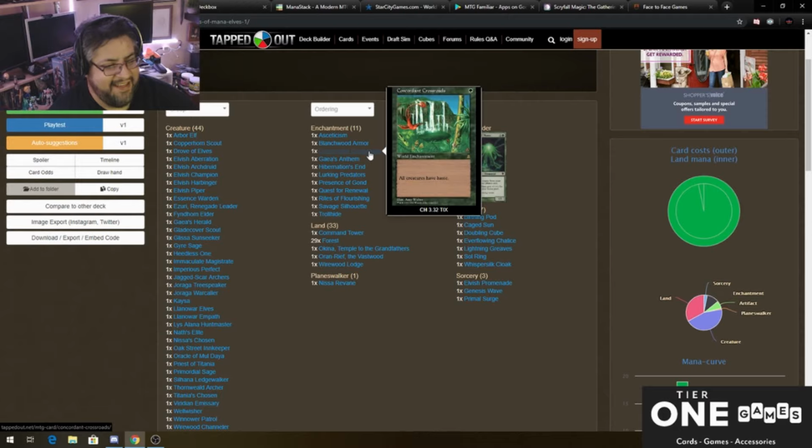Haste lets you attack right away. Man, all these elves on the field are like plus X equal to elves and then some. I think you're dead.